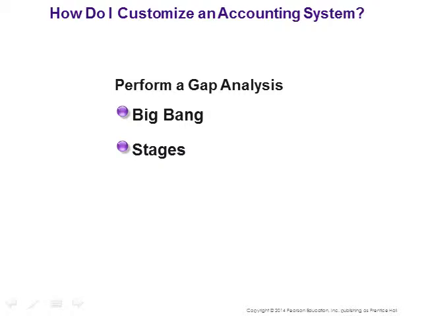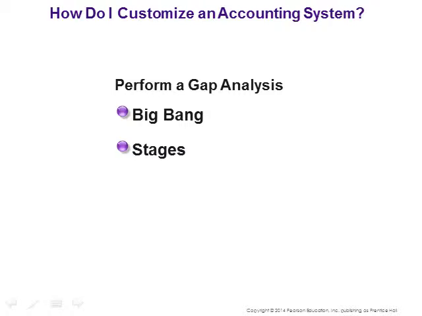system. Or we go about this in a way which we refer to as stages, where we typically focus on one module at a time. So we'll select one module, perhaps it's the payroll module, we'll do our gap analysis on that, we'll customize it, and we'll implement it. And then we'll choose another module and go about it the same way. So you can see that it's this phased in or stage approach.